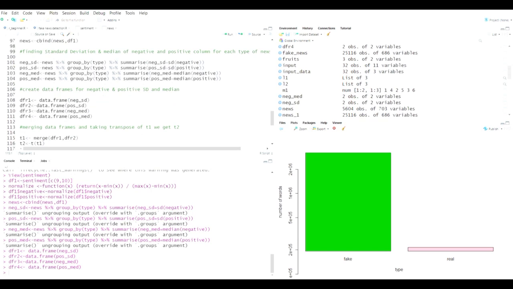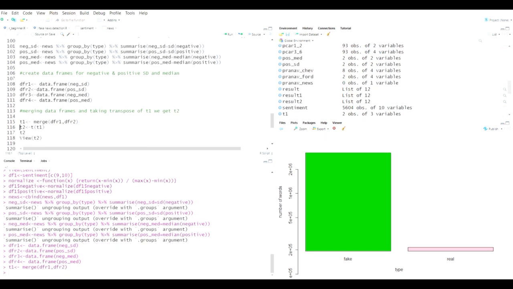And now we have to merge the data frames, taking transpose of T1, and then we'll get T2. Let's merge data frame 1 and data frame 2, that is the negative standard deviation and positive standard deviation, in T1, and then we get T2.